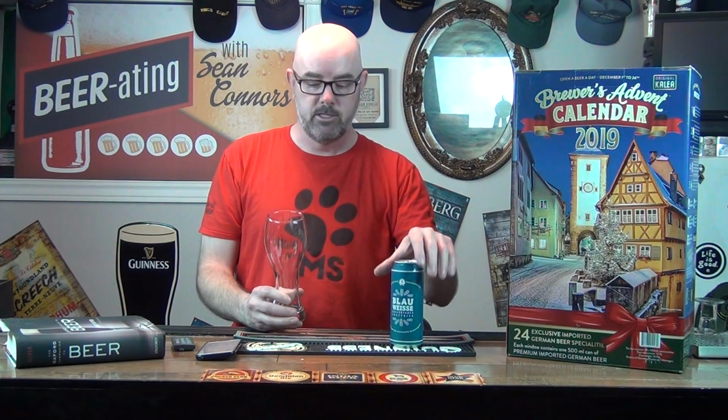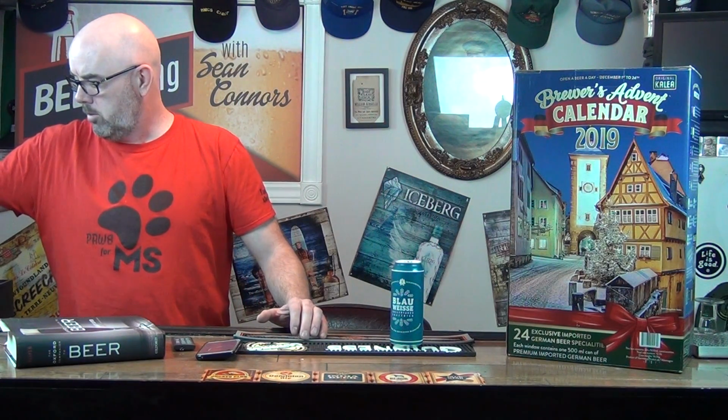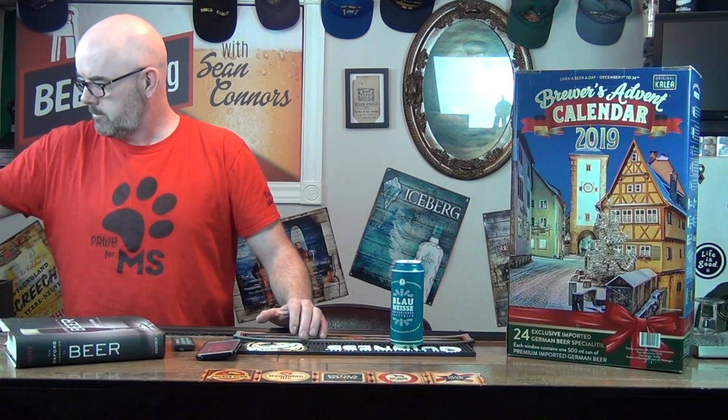You don't put your glass in the freezer. Instead, they say give it a quick rinse with cold water just before you drink it. That'll cool off the glass a little bit, and any residual dust or anything that might be in the glass will get rinsed away. It's an extra step in the cleaning process. So I actually have a glass rinser, so I'll give this a quick cold water rinse, and then we'll pour it up and go from there.